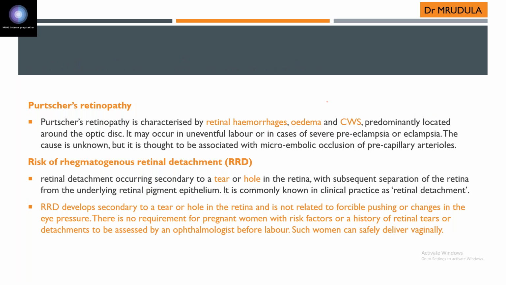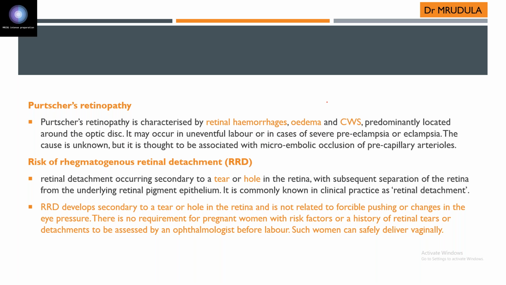And also there will be damage to the retinal epithelium. Then Purtscher's retinopathy. It is characterized by retinal hemorrhages, edema, and cotton wool spots. It is predominantly located around the optic disc. It can occur in uneventful labor or in cases of severe preeclampsia or eclampsia. The cause is unknown, but it is usually associated with microembolic occlusion of precapillary arterioles.